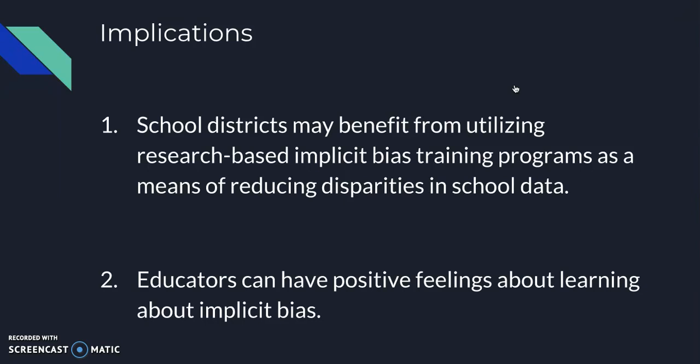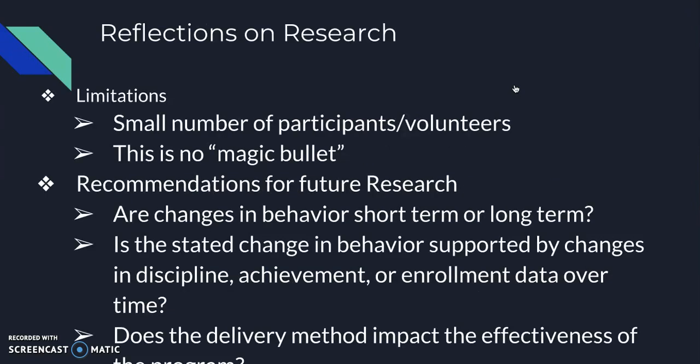Also important was the observation that educators can have positive feelings about learning about implicit bias. Talking about bias is often very taboo. People don't want to talk about it. They don't want to feel like they're biased or bigoted in any way. So this kind of created a safe place to discuss the stereotypes so that it can lead to change.